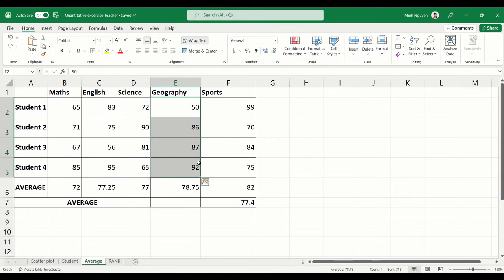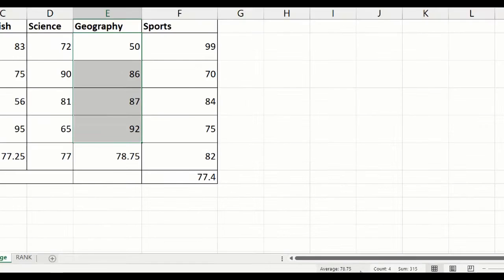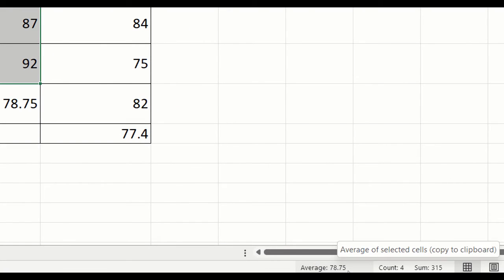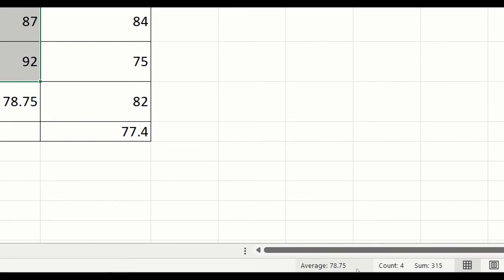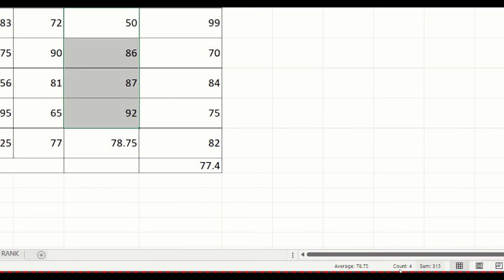Select the data range and then move your mouse cursor down to the end, to the right hand side of the screen. And you can see here that Excel has already calculated the average value for a particular set of selected data range. Not only average, but it also returns the value for count, so the number of cells, and sum for a given data range.